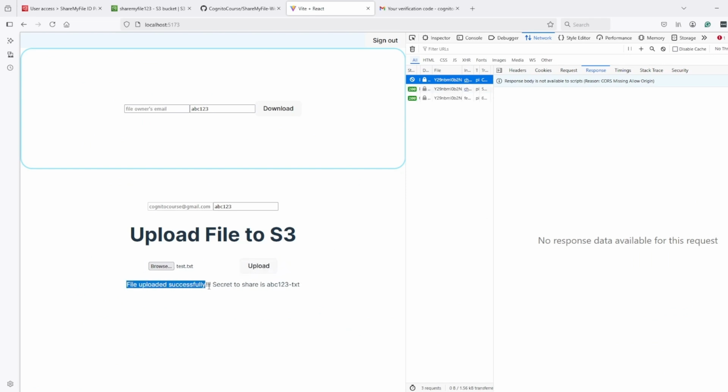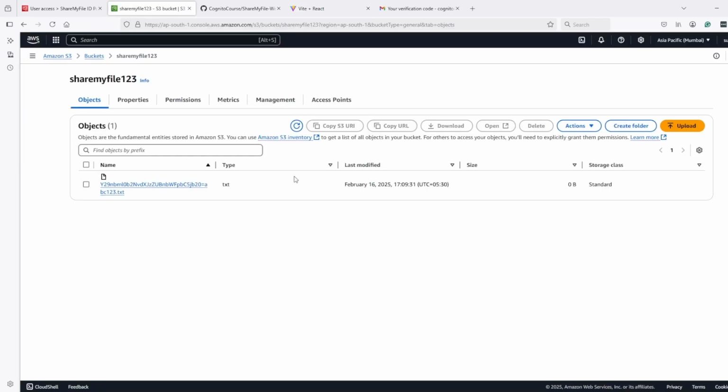This time file uploaded successfully, and secret to share is this. Let's go to S3 bucket, and here now we have file available. We can see that this is the file name, and last string like abc123 is the password which we passed, and from here to here is the hash of email ID of the user who uploaded the file.